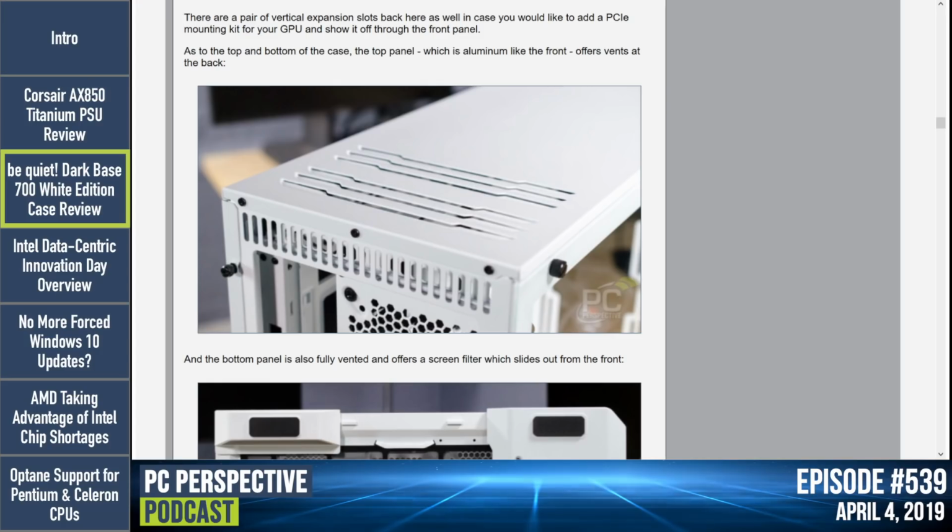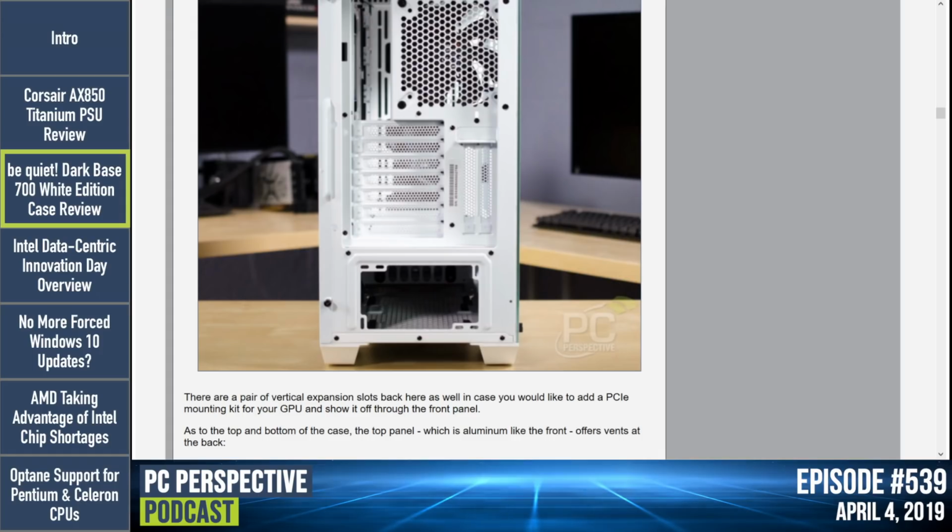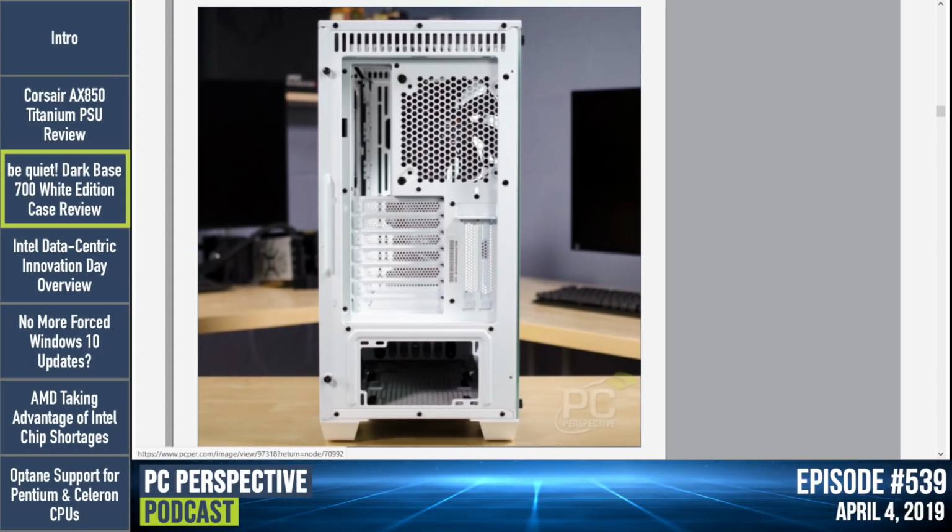So what is that, beside the power supply? Is that like a vertical mounted GPU area? Why is it just sort of there? It is an optional vertical mount for PCI cards, usually GPUs, and it doesn't come with a kit. It's been a trend in the last year or two to have that vertical mount alongside. I think the case last week, the Corsair Carbide Series 678C, had the same thing. I'm seeing that on pretty much all of these more premium mid towers lately. And so the intake of the power supply is sucking off the back of the GPU, or the fans fighting each other?